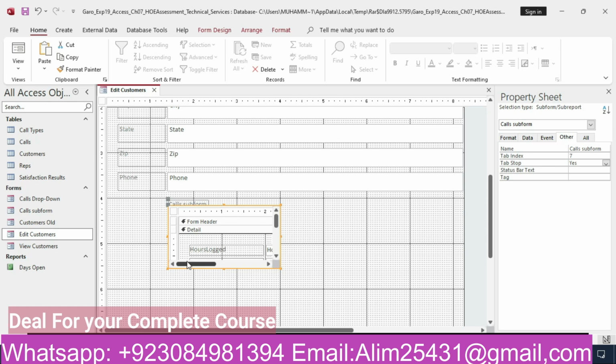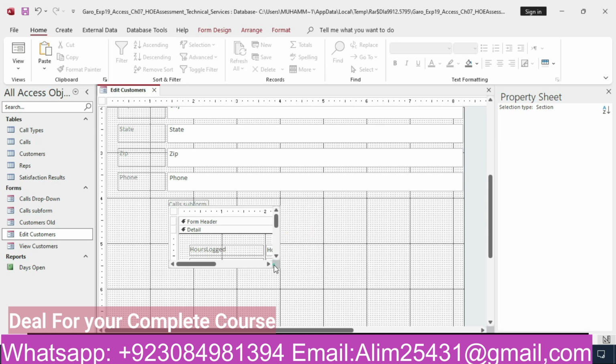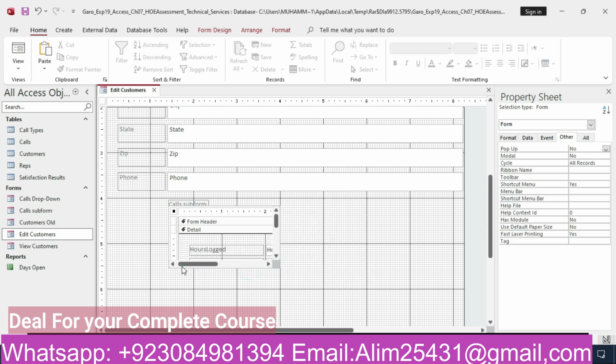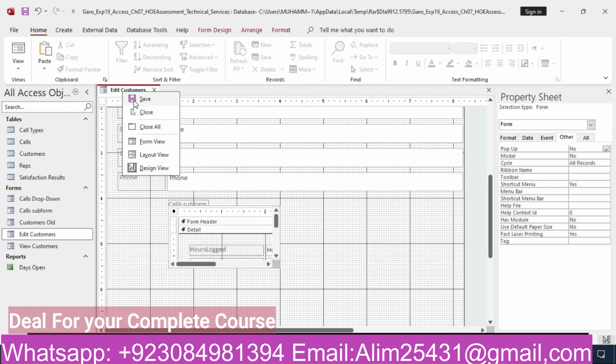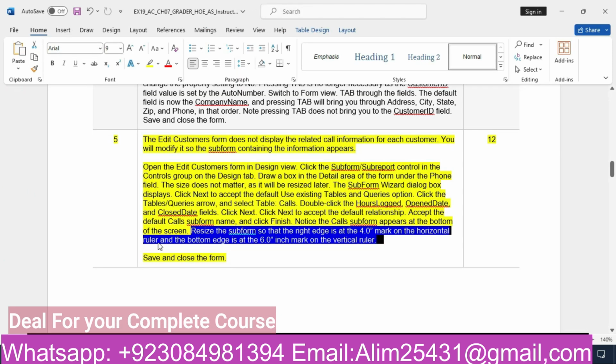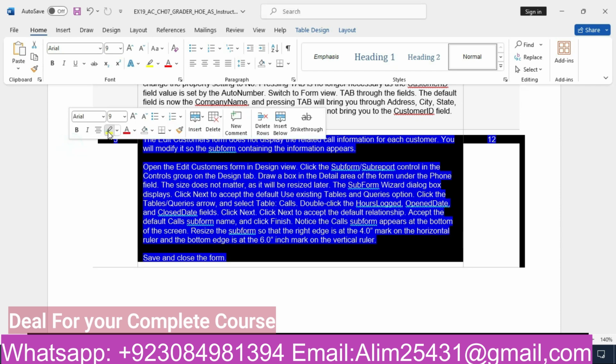So we will bring it down to the 6 mark. Then save and close the form. We need to save and close the form. That's our fifth step.